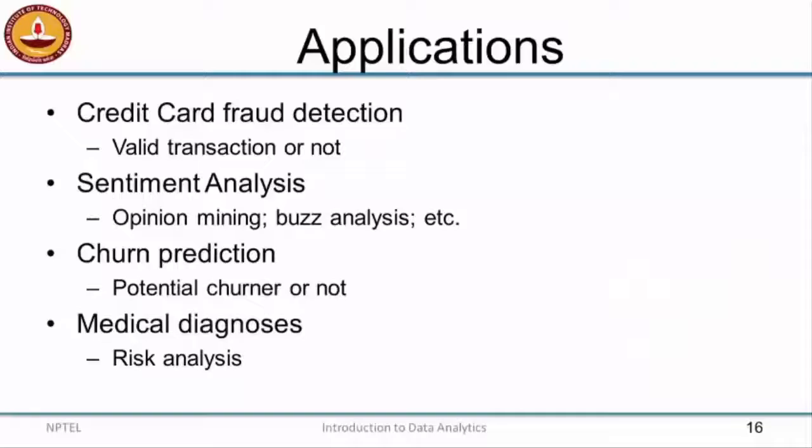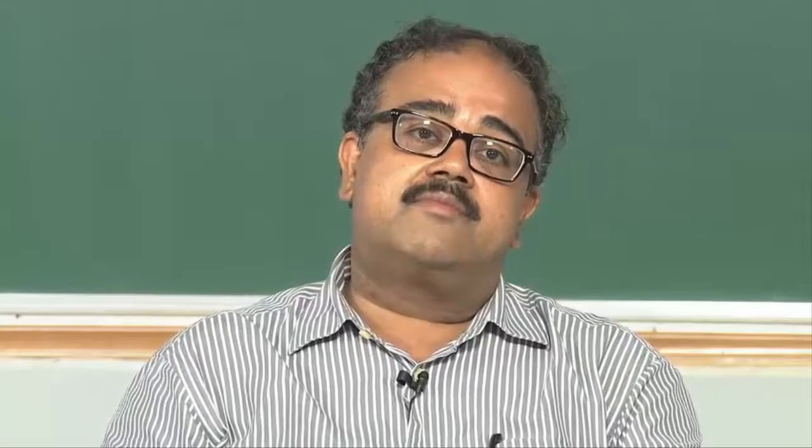Another application which has a lot of commercial impact is churn prediction. A churner is somebody, a user of your service, who is likely to leave. It's like, okay, I'm going to switch from Vodafone to Airtel, or I'm going to switch from a Windows machine to a Mac. So these people are churners. They're habitual users of a particular service who are going to leave it and move to another service. Many companies are very interested in identifying such churners and then taking measures to retain them, right?